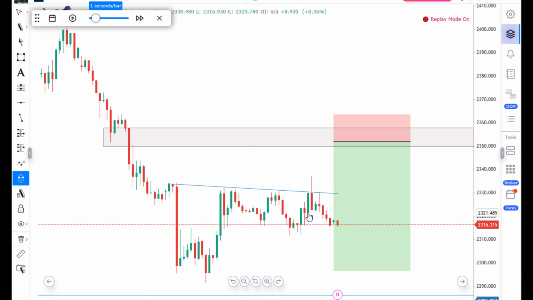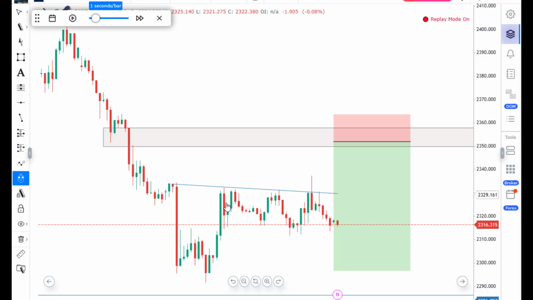When price creates an equal high, what happens? It always leaves behind liquidity, because in this situation, retail traders are going to be selling, waiting for price to come back here. They sell, they wait for price to come back to sell. So we have a lot of stop losses above there. Those stop losses will be there before price gets to the imbalance.